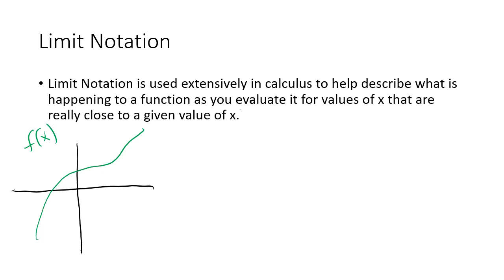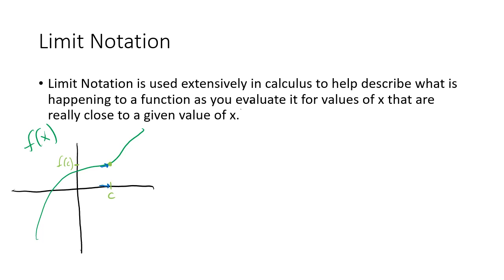And I wanted to know specifically what happens at a certain place on that function. Let's say that x value is c, then this would be f of c right here, right? Instead of saying, all right, we just plug in c and we get what it is, which we totally can do, limit notation examines what's happening when we're plugging in values for x that are really, really close to c. So we're getting really, really close to c on either side.